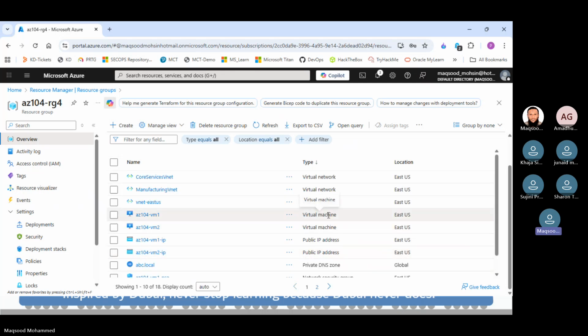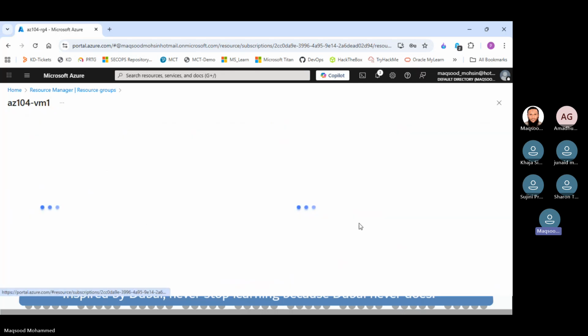Okay, here. You can see these are the two virtual machines which are created in different zones. It's within the same region, but it is deployed in different zones. So we can go and check the details.